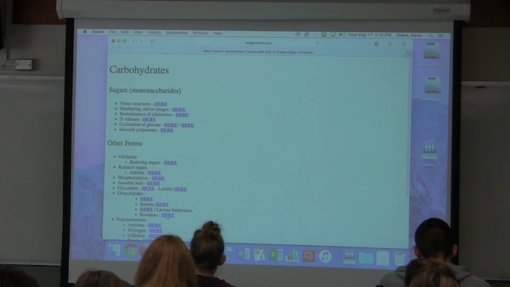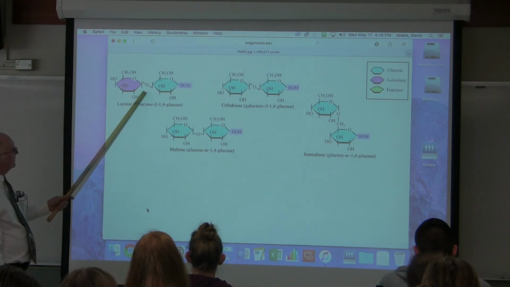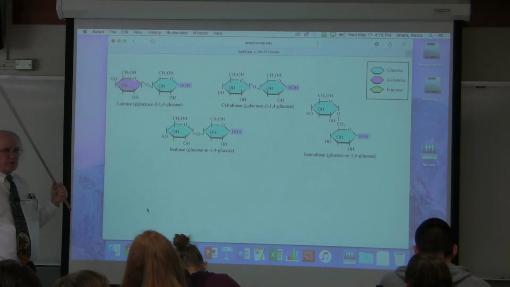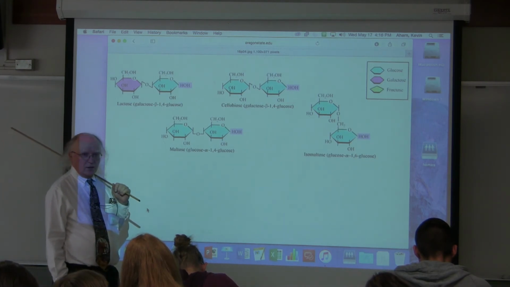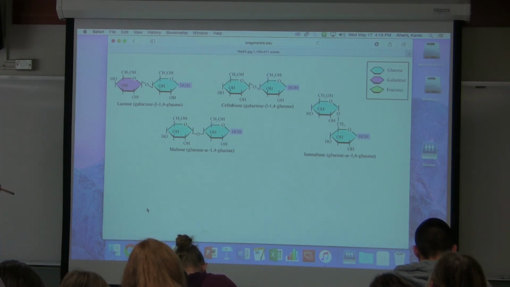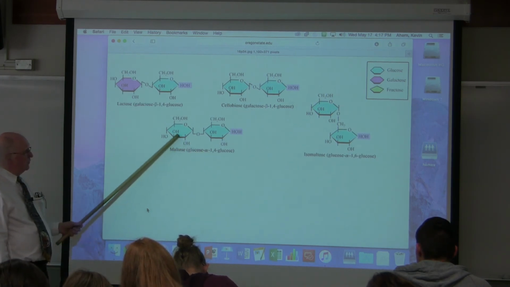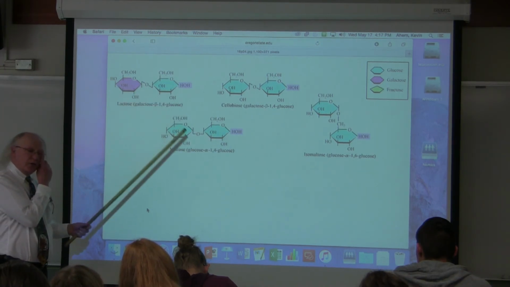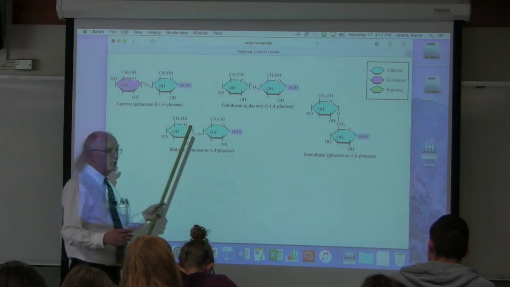Let's take a look at this. Here are some disaccharides. Okay. Lactose, that's known as milk sugar. You don't need to know the structure of it, but lactose, you should know, contains glucose and the sugar galactose. Glucose and galactose. Okay? Maltose, I showed you earlier. It contains 2 glucoses. And they're linked alpha-1,4. Again, you don't need to know that, but I'm just showing you that structure. But you should know that maltose contains 2 glucoses. You should also know that sucrose contains glucose and fructose.